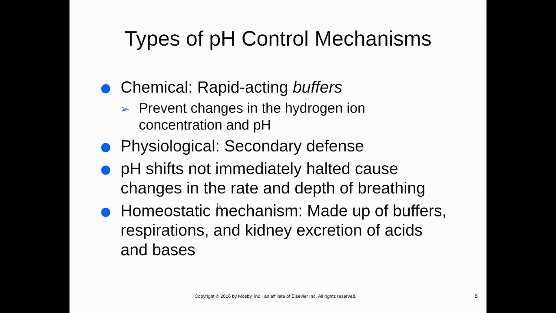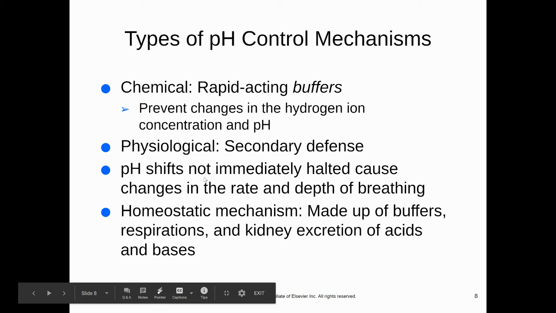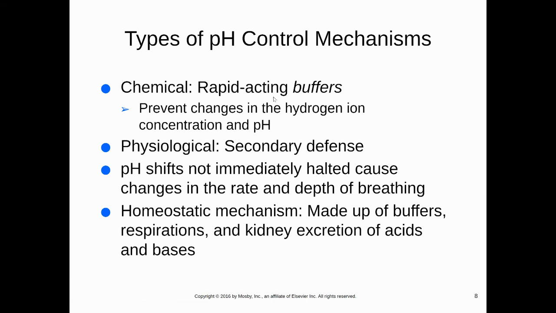So basically, the third line of mechanism, if we have something that's not taken care of by our buffers, is that we will change the way that we're breathing, because most of the time that has to do with carbon dioxide. If we're getting rid of all of our carbon dioxide, or getting more oxygen in order to maintain our carbon dioxide, then we're going to have a change in the rate and depth of breathing. So there's three different ways in which we control pH: through buffers, through our respiration, and through kidneys. Our kidneys get rid of it.